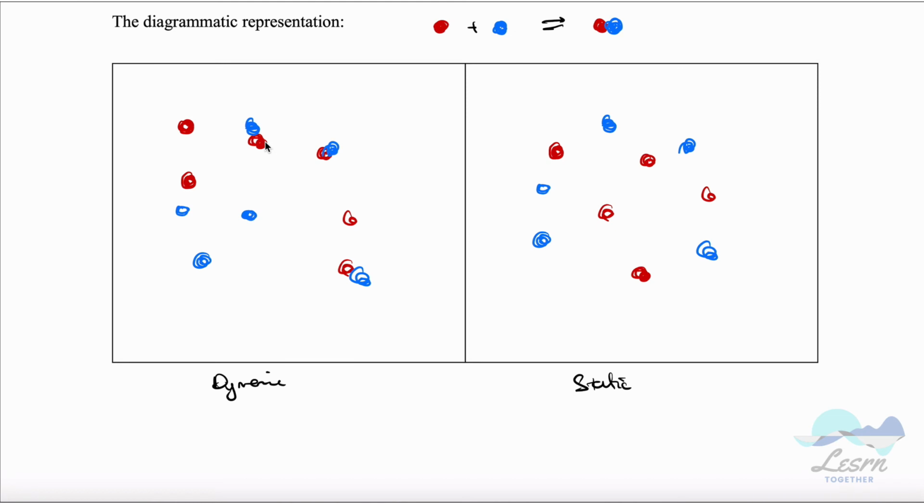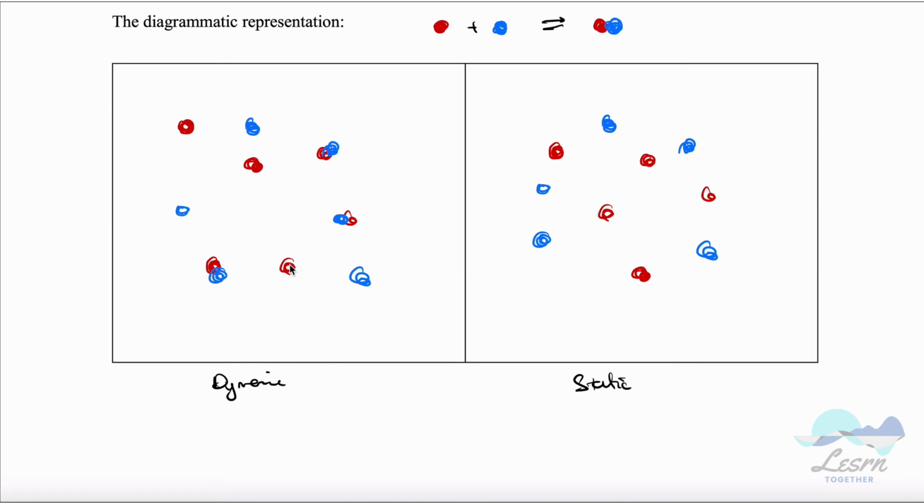And it's constantly going to stay like that, even though things are rearranging themselves. So this might split up again, and then these ones might form like so. Maybe these ones might split up like that, and these ones might form. So it's a dynamic process, but you still end up with the same amount of each of them. That's essentially what a dynamic process is.